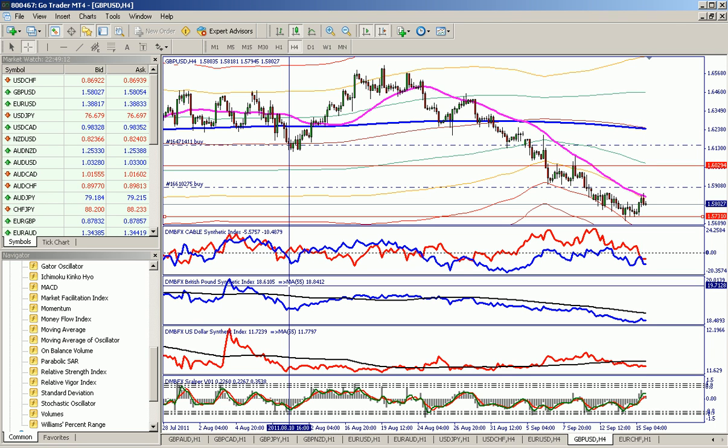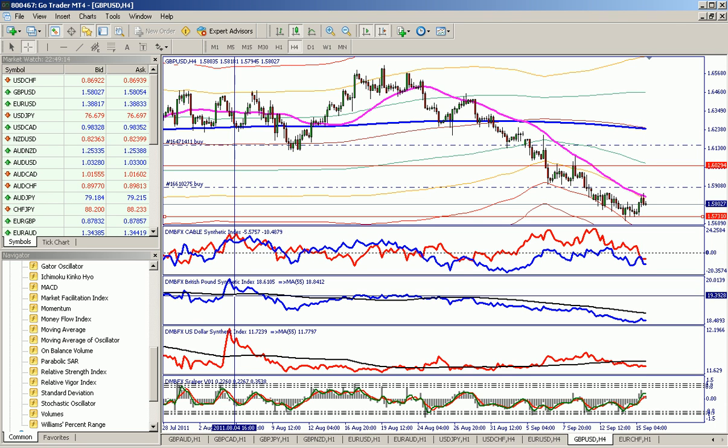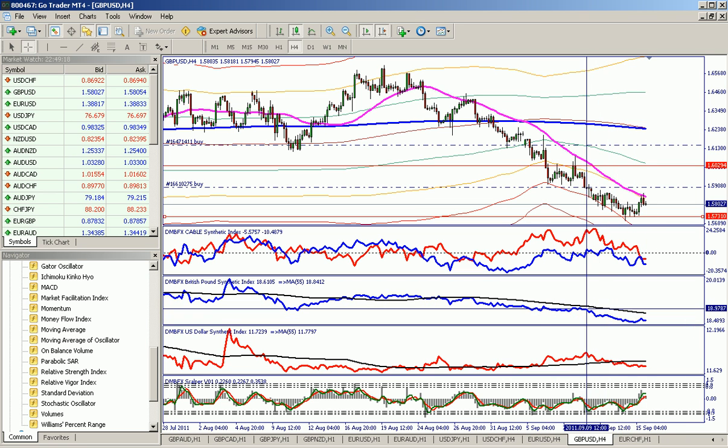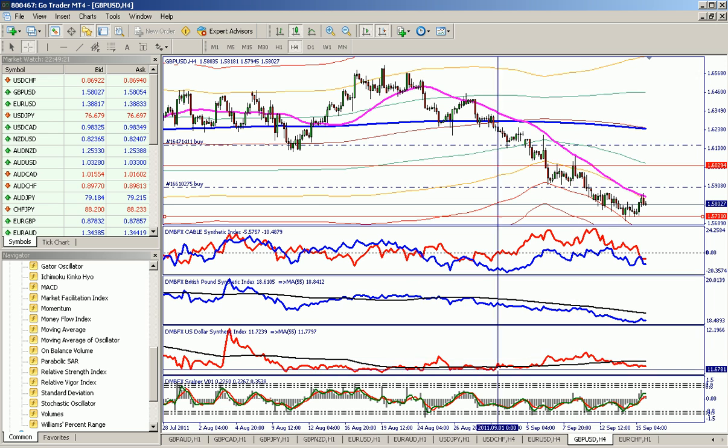If you look at the individual currencies, you'll see that the pound is pretty much underneath the long-term moving average here, and so is the scenario for the dollar as well. It's pretty much below the long-term moving average. Looking a bit closer at the probability indicator, you'll also see that the buyers are in control here as well, with the green line being on top of the red, and it's still pretty much swimming in neutral territory here as well.